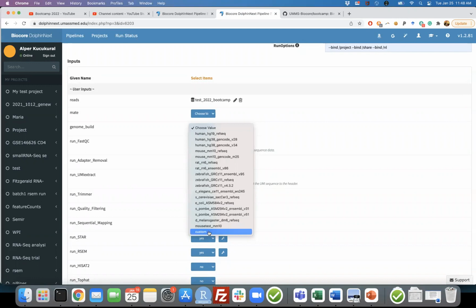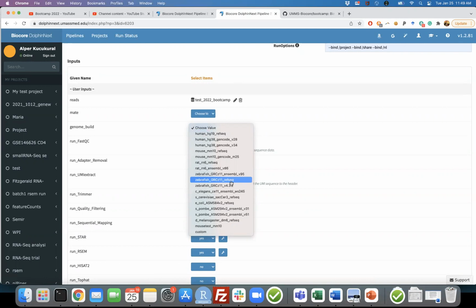Or if you have something custom, you can add it yourself and use it in your own directories. For example, custom means sometimes I want to map everything together, human hg19 and mouse together. It's a humanized mouse, and the data comes together. You cannot map them separately because there are some read similarities between human and mouse.